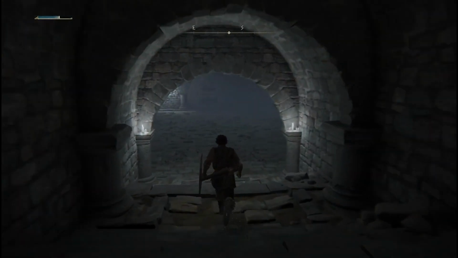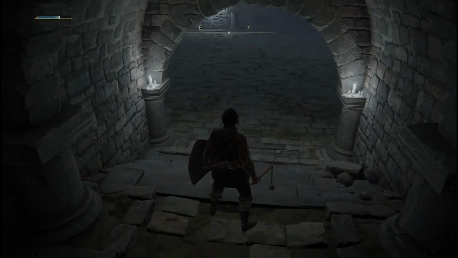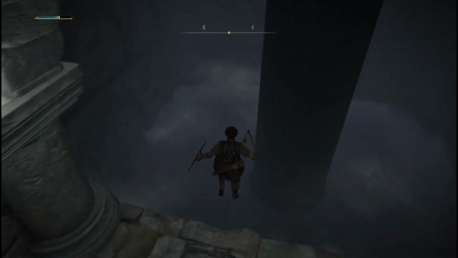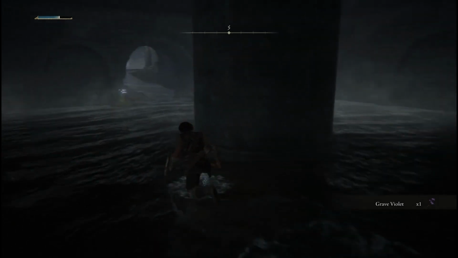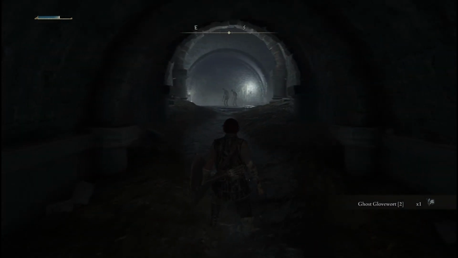Now this is a trap. This floor will pop up and down pretty quick, so we're going to trigger it like so. That's going to run up, and we're going to drop straight down. And we're going to pick up some Grave Violets for reasons. We get another great Ghost Glover 2.